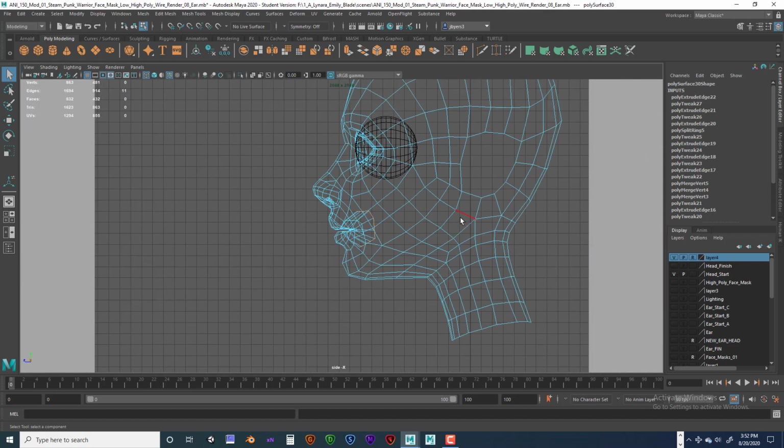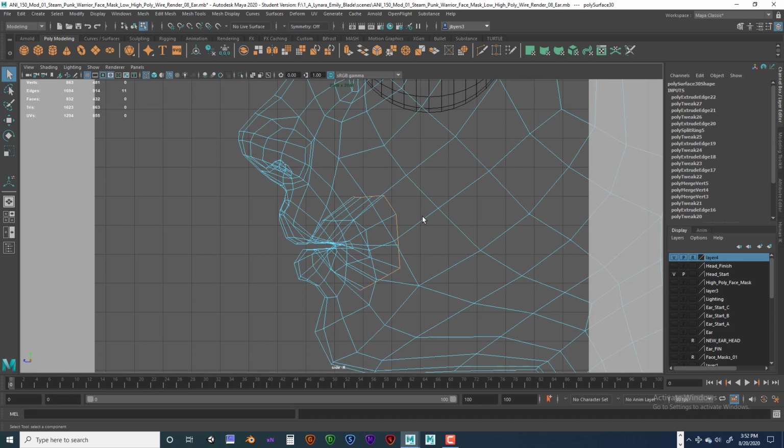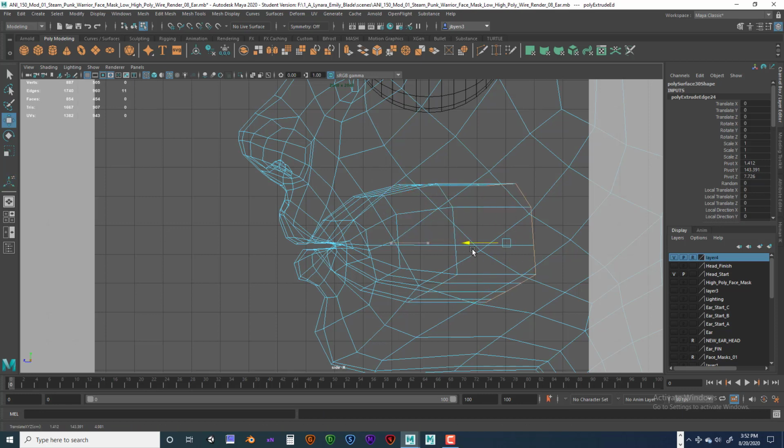And I don't need a reference for all this stuff. Let's go in here and do an extrude, so Control E, right? Hit the W key. Actually, let's go ahead and hit the R key and expand it out, and then hit the W key and then move it back. So now we're creating the actual hole in the mouth. Doesn't need to be very big. Control E again, and move it back, W. There we go. Alright, so this will be the back of the mouth.